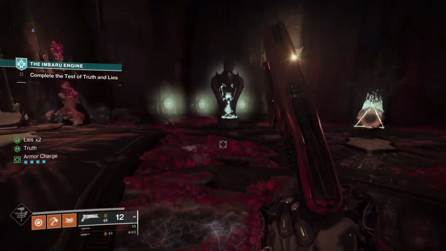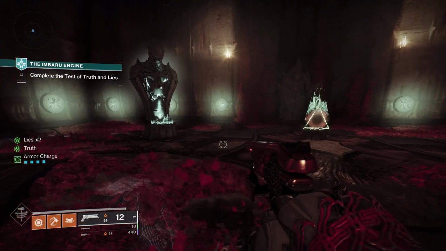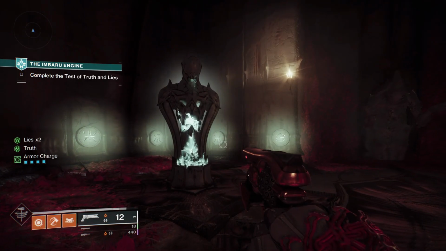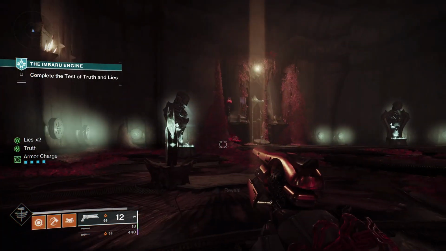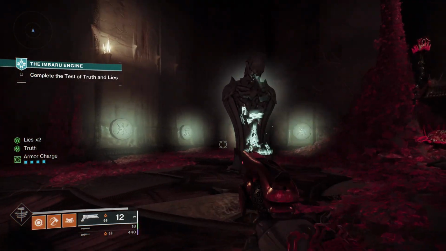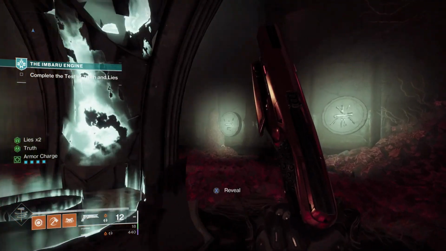At that point, you're going to want to follow my path throughout the rest of the room and interact with these specific Hive runes. First, in the front left, you're going to want to interact with the one on the far right. Then for the right side and the front, you're going to want to interact with the 2 to the right of the statue.